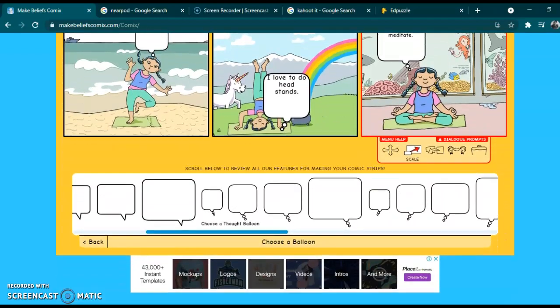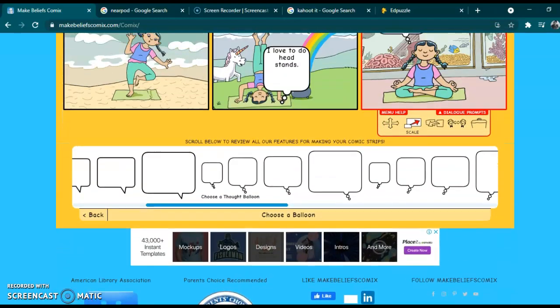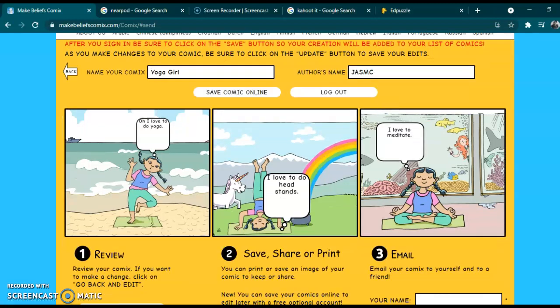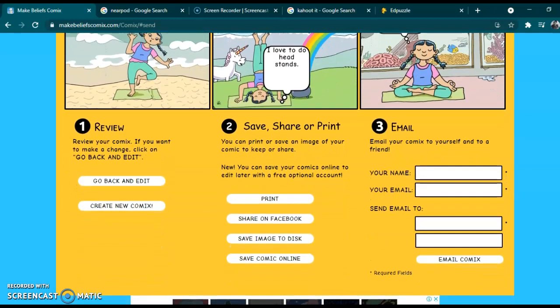Now, it doesn't give you the option to necessarily save it to this online platform. What you're going to have to do is email it, or you can print it directly, or you can share it. So the option I'm going to go with is to email. So I click on that option, and then all you could do is have your students put in their name. So I put in my name, and the students would fill out their complete name, put in your email address, and they can send it to you.